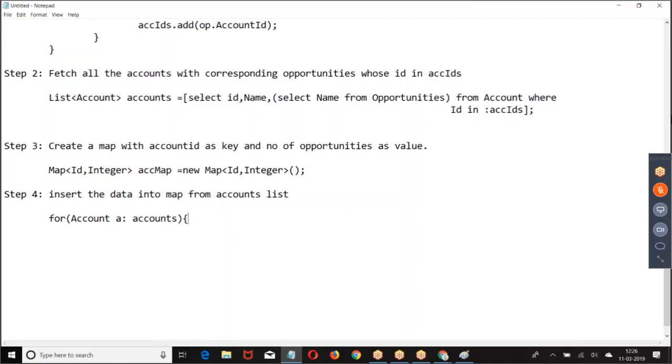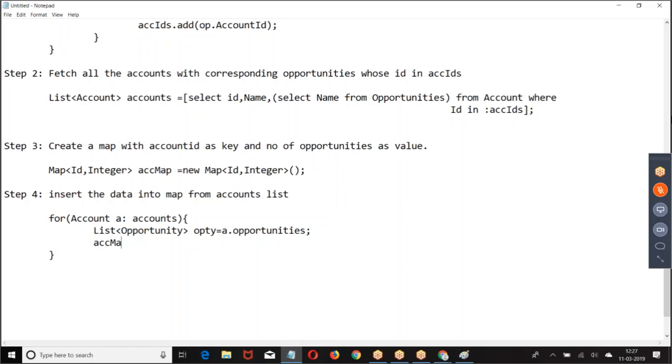For every account, how many opportunities are there? Find out the count. Then put the data into the map.